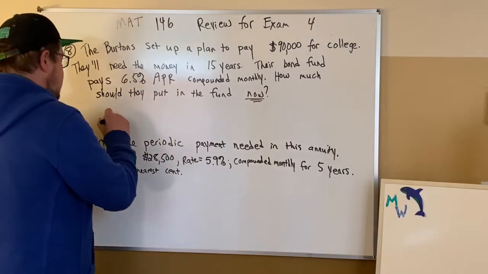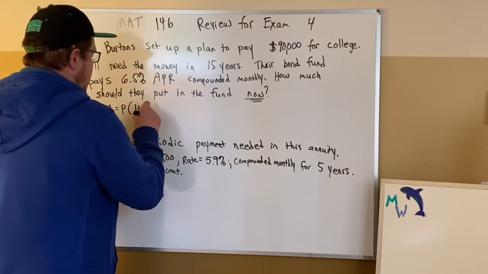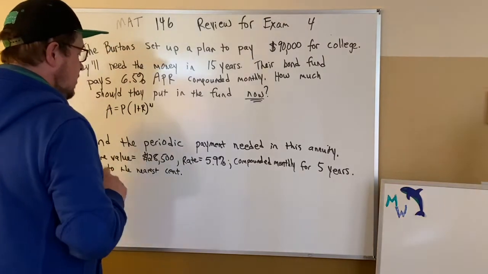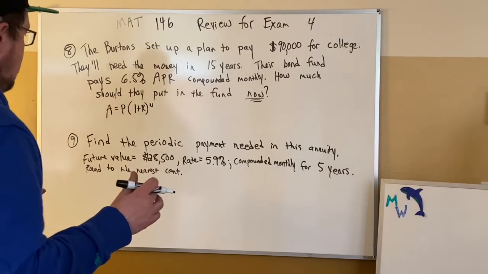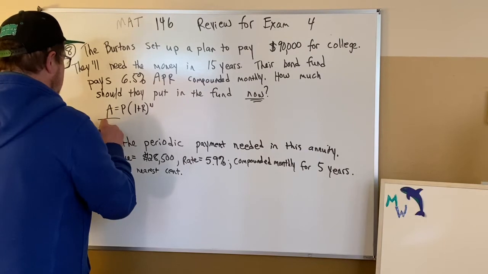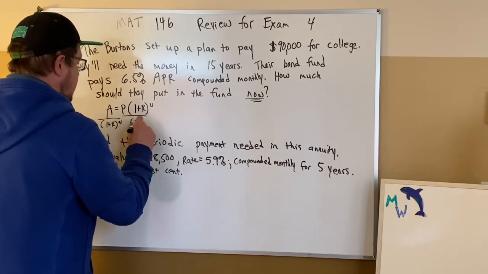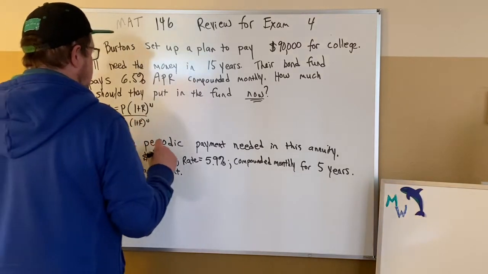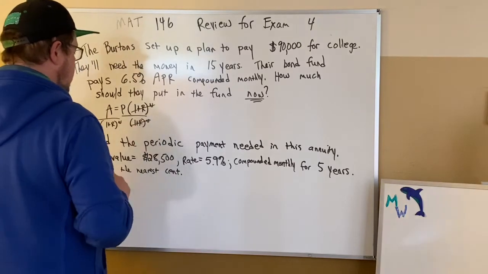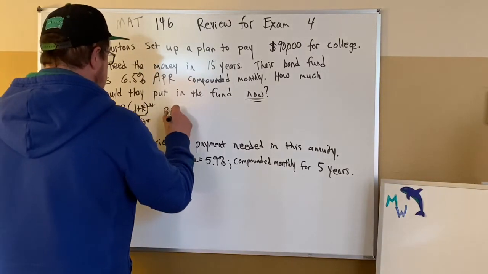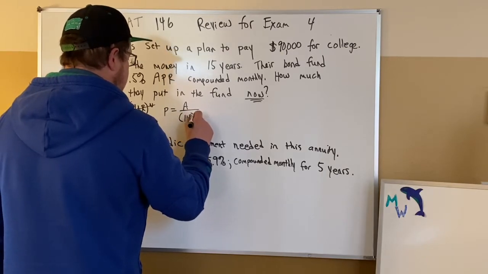That's going to lead to us using the account balance is equal to the principal you put in times 1 plus R to the power of N. They want to know how much they're going to put in as principal, so what we're going to have to do here is divide by 1 plus R to the N. So you need to be able to do that, and then we can see that we'll be able to cancel out the 1 plus R to the N's on there. And P is equal to the account balance divided by 1 plus R factor to the power N.